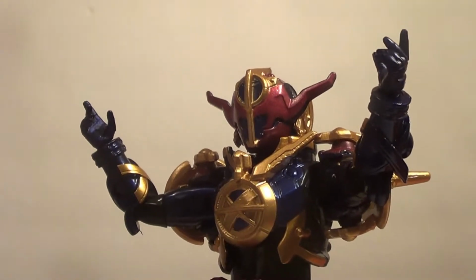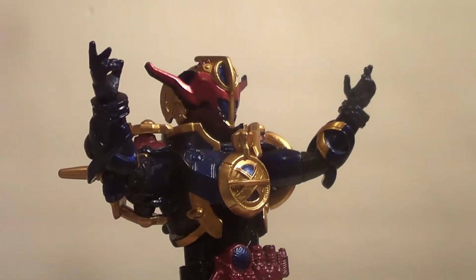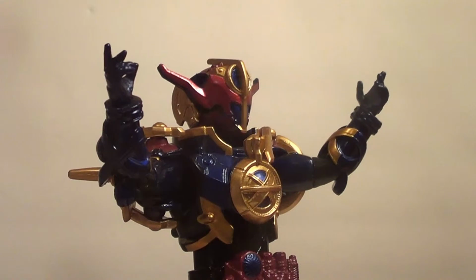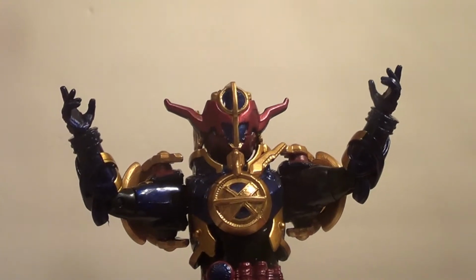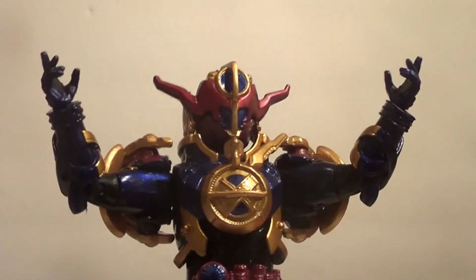Yeah, it's a small scale, but they've kind of been trying to find a new scale for the Kamen Rider stuff for a while now, I feel like. Like, they've been going back and forth. I think they just don't want it to be Figure Arts scale anymore, and that's fine. Just try to stay consistent with the scale, Bandai, and I'll be fine, you know?